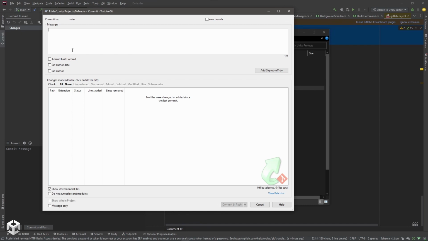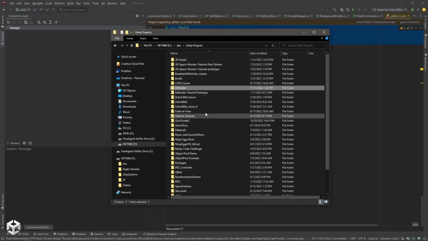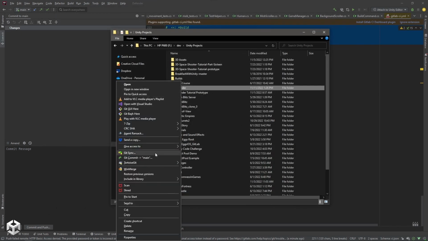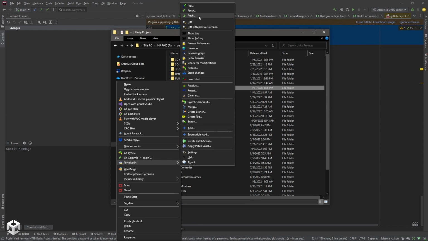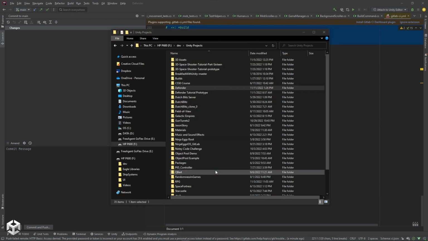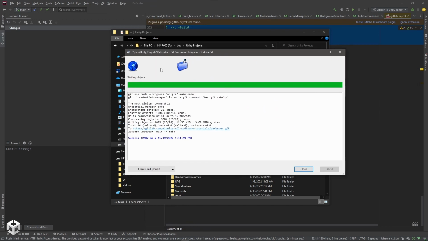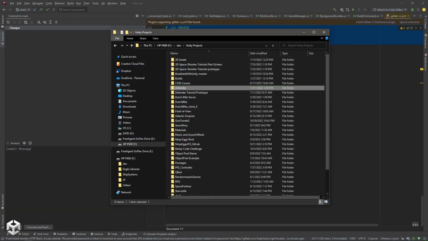It's already done a commit, so all I've got to do is push. So I'll say Tortoise Git push. And there it wrote them all up to GitLab. All right, so now let's switch over to our GitLab project in the browser.